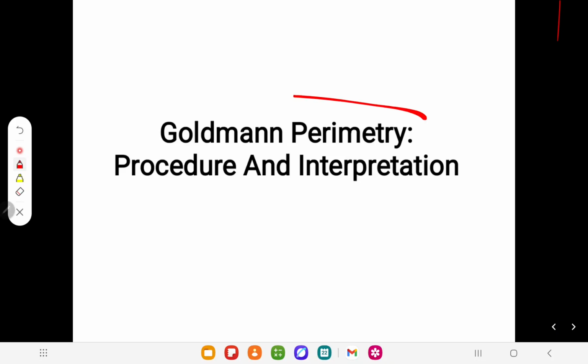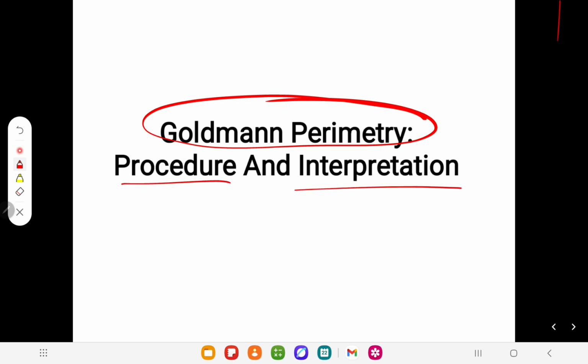So let's discuss Goldmann perimetry. As I have already discussed in my previous video, Goldmann perimetry is a kinetic perimetry. Yes, we can study the procedures and the interpretation, not too deeply, but basically you have to go deeply, because in clinical and hospital setups you have to interpret perimetry with the disease and the clinical findings. It's not about just watching the perimetry and giving everything. You have to correlate with the clinical findings, signs and symptoms, definitely.